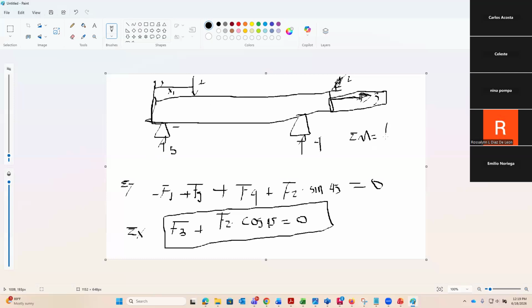So F1 times x is the first moment, not moment of inertia. It's this first static moment. Moment of inertia is a different thing. We'll learn that at the end. Then force 2 is this component, as we said, F2 sine of 45 times that distance, say x2. This is F4 times this distance, say L. F5 is the force times that distance, because they're parallel to that axis. This one is the only one that is not parallel. That's why you have to have components.